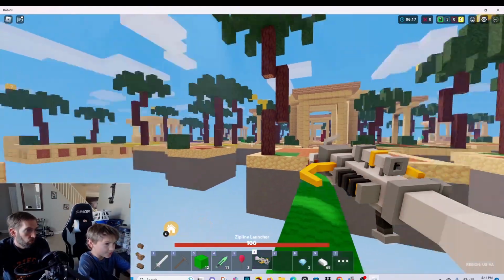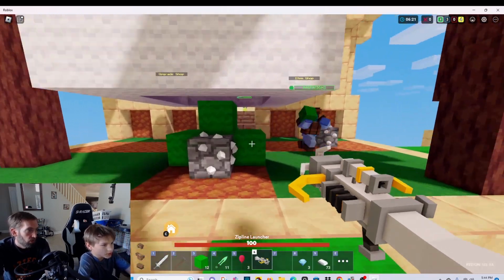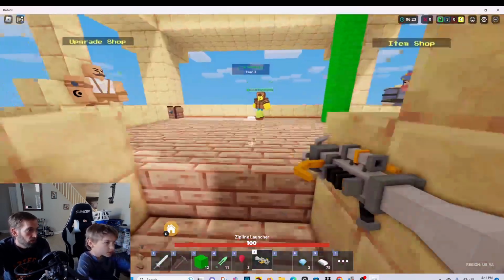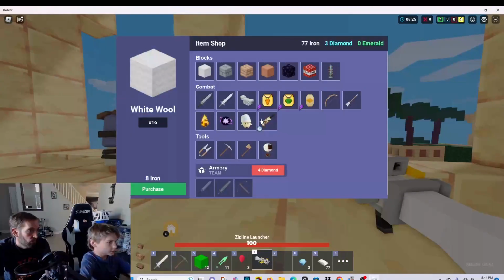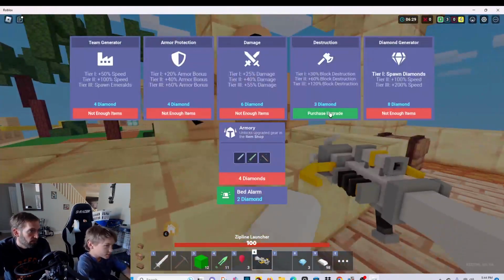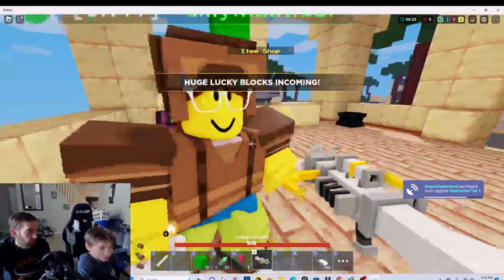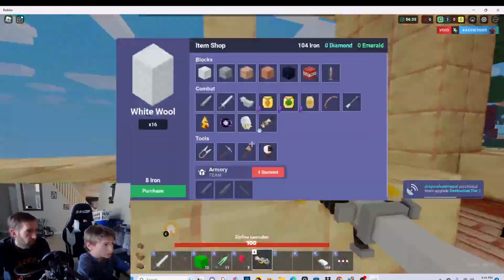Ooh, this sounds... What is that? Fun. Oh, a grappling gun? Zipline launcher. It's a grappling gun. And the real grappling gun is right here. Or grapple hook, it's the same thing. Destruction. Upgrade. Huge lucky block. Silly meatloaf. Do something. Seriously.